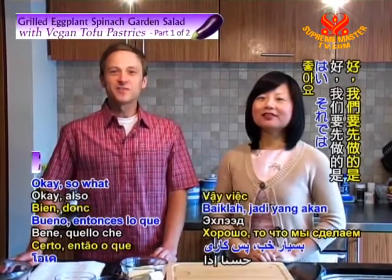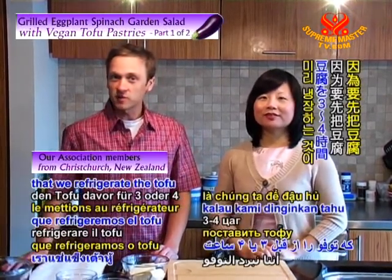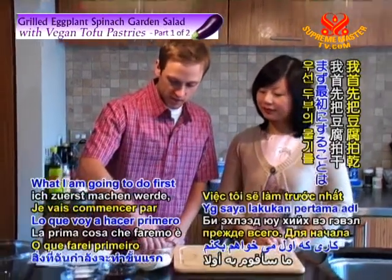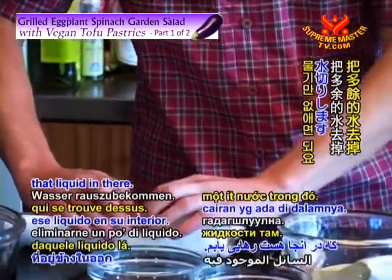Okay, so what we're going to do first is we're going to marinate the tofu because it's important that we refrigerate the tofu for 3 or 4 hours beforehand. So we'll do that first of all. What I'm going to do first is to just pat the tofu dry, just to get rid of some of that liquid in there.